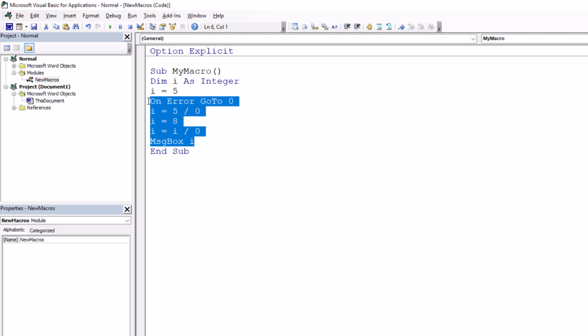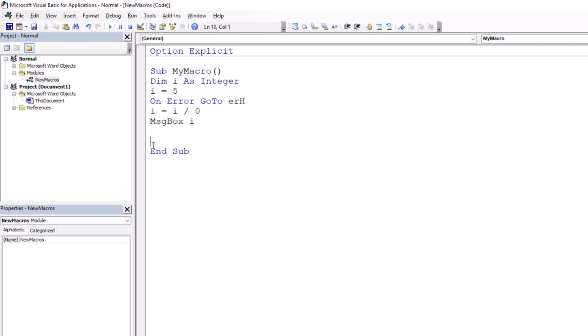As an example, I set I = 5 and I say On Error GoTo, as an example, ERH for error handler, and I = I / 0, MsgBox I, okay.